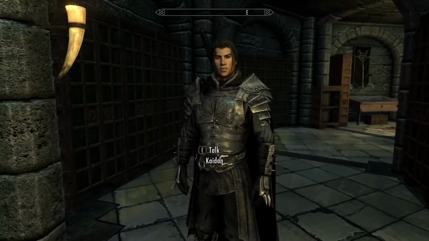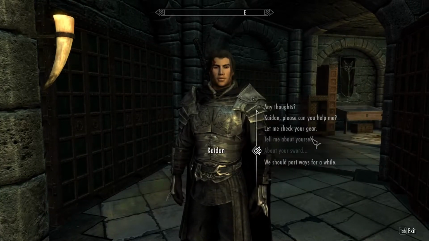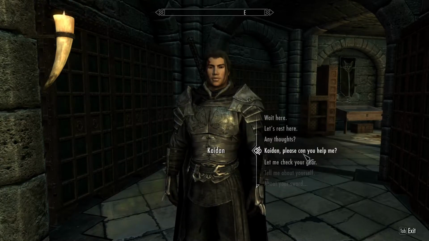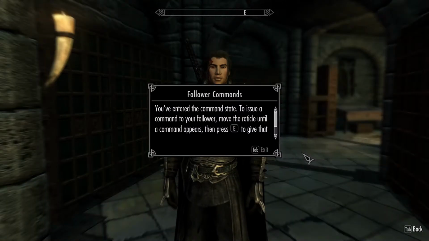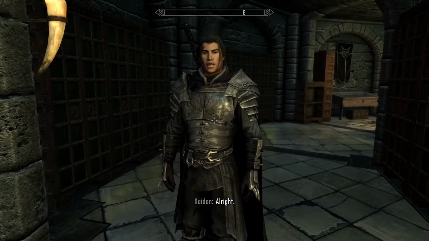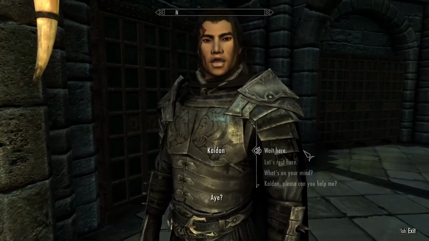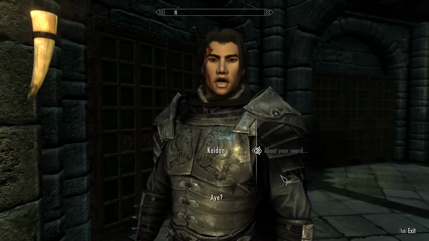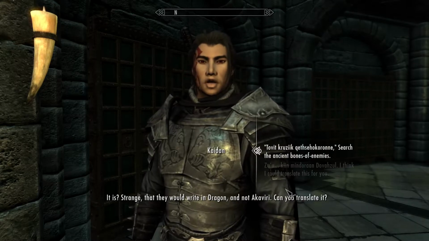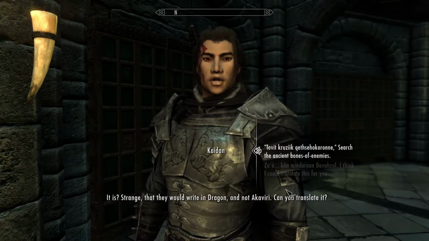So I've read it. I'm at your service. Kaidan, please, can you help me? What does this mean? What do you want? Oh. That's what it means. Okay. Aye? About your sword. Aye. I recognize it. It is strange that they would write in Dragon and not Akaviri. Can you translate it?